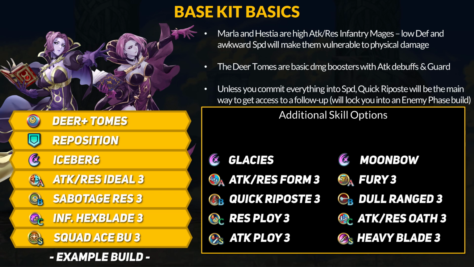Attack and res ideal is fine for stats, and old C skills are okay self-buffs on top. Heavy Blade is a cooldown option. If you want to play into a more support role, Marla's Sabotage and Infantry Hexblade is interesting. You can actually fit in a Ploy or Chill Sacred Seal.